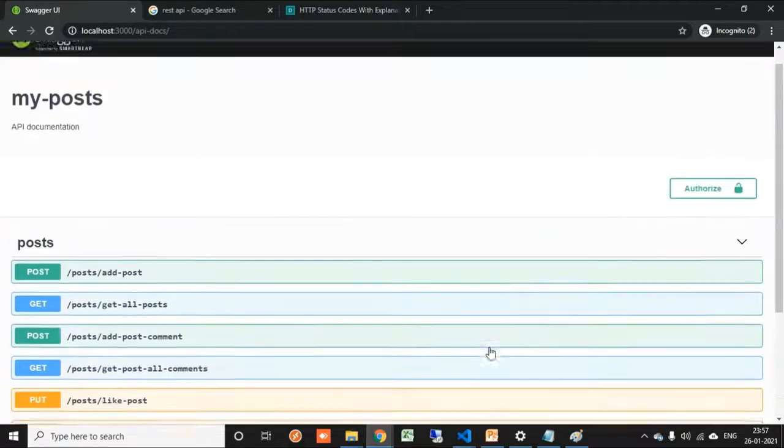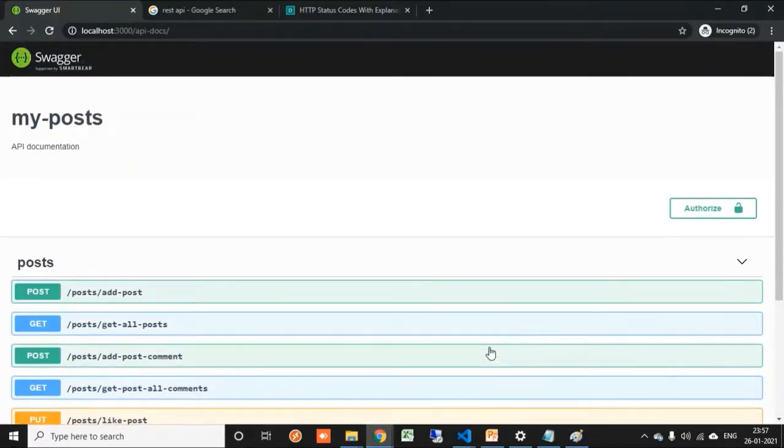So in this application, we'll do one thing. I'll explain all the course, all the project, what the facilities will be, and what features we are going to build in this particular application, and then we'll see how Swagger will work according to that. Fine, everyone, I hope everyone is pretty clear with this.